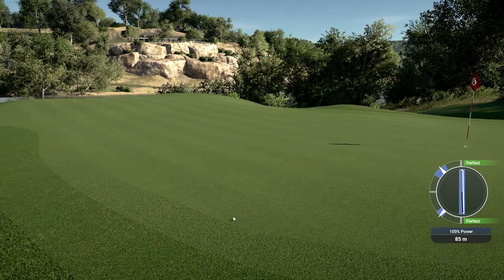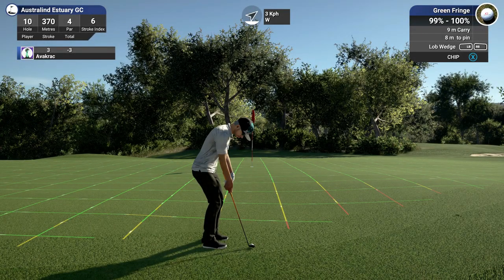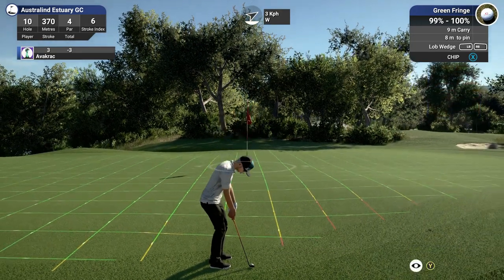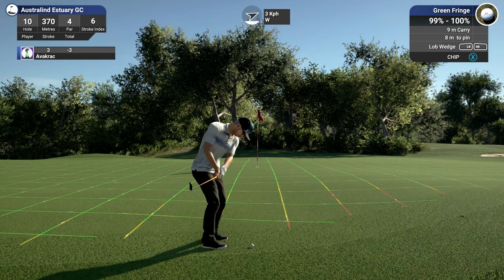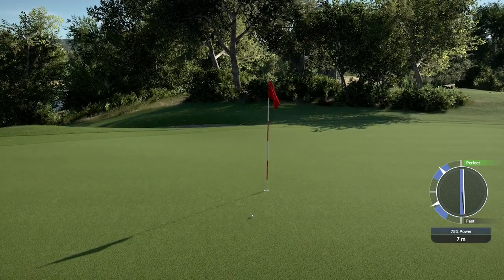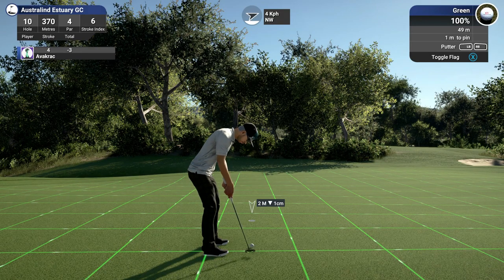Ooh, that kicked to the left, didn't it? There's a house up there on that rock hill. Should really fly up there and have a look, but we'll get on to the next hole. Eight meters to the pin, so if I take a bit of power out and just set myself up for a nice, easy little putt in, hopefully I should knock this in for a par.